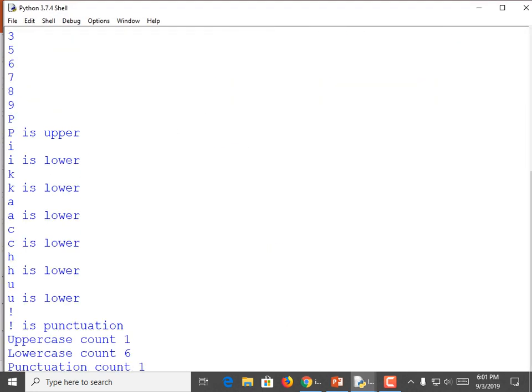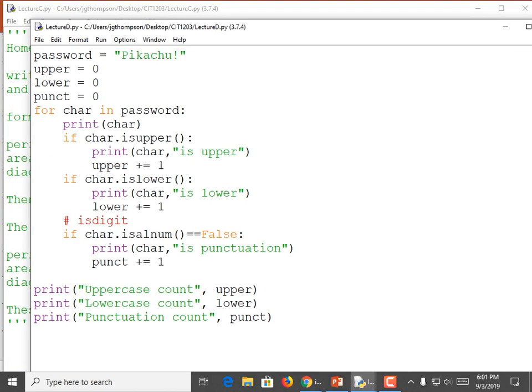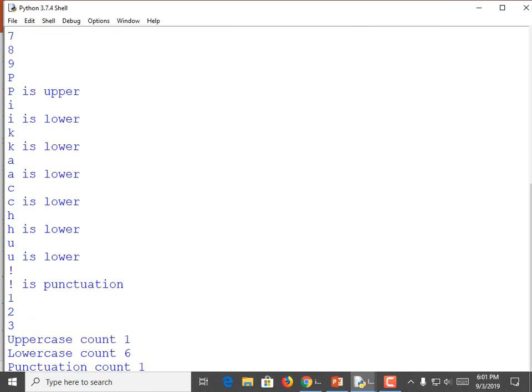All right, and so it started stepping through Pikachu. P is uppercase, I is lowercase, K is lower, A is lower, C is lower, H is lower, U is lower, and exclamation mark is punctuation. And if we threw in some numbers, like Pikachu 1, 2, 3, it wouldn't know what to do with them. They would not add onto our counters at all, right?